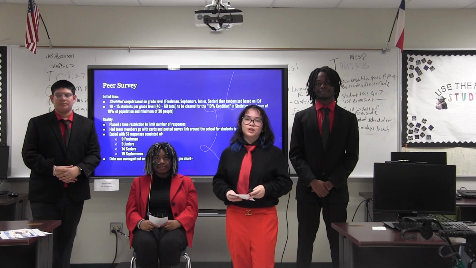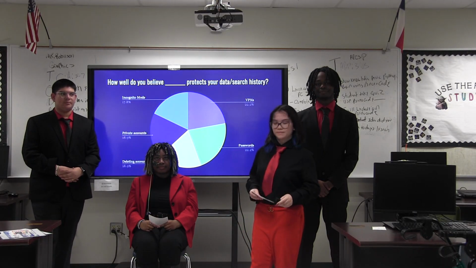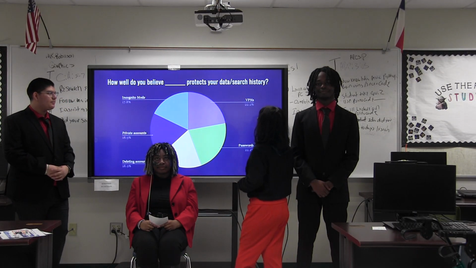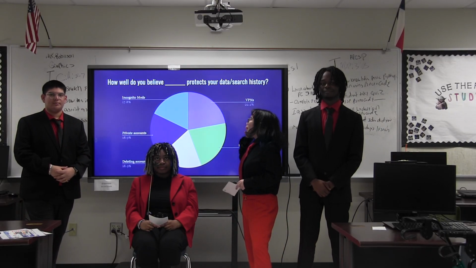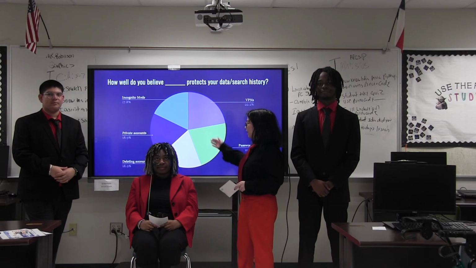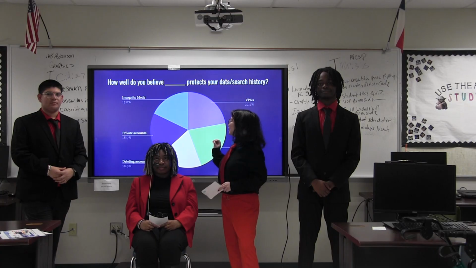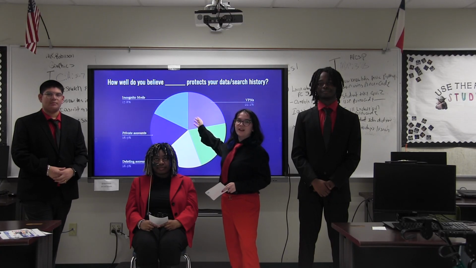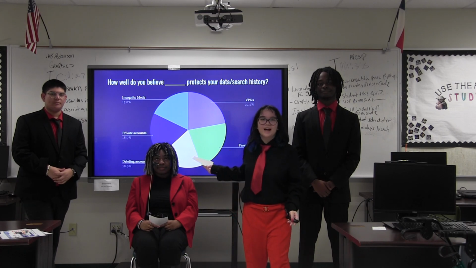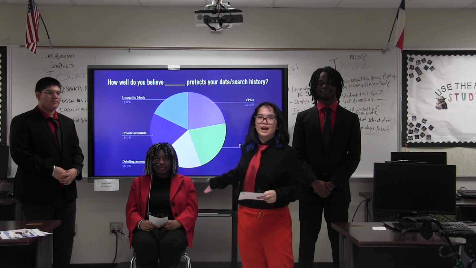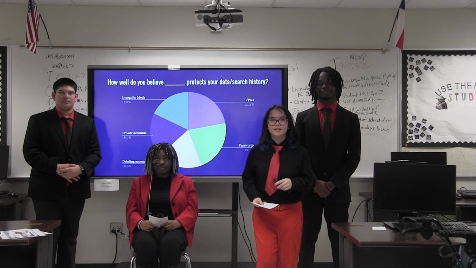We averaged out the scores between each of the categories to create the following pie chart. As we can see from the pie chart, VPNs and passwords tied first with a 22.2% average. Next, we had private accounts and deleting accounts with 18.9%. And last, we had incognito mode with a total of 17.8%. But how do these results line up with the reality of things? Now let's move on with Ms. Adiola with the first section of Mythbusting.